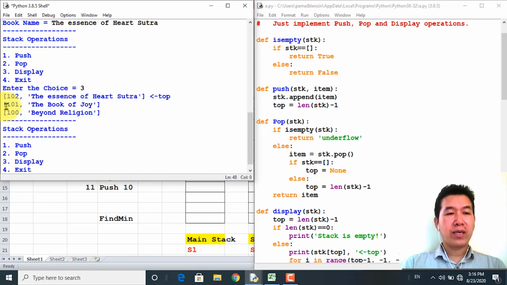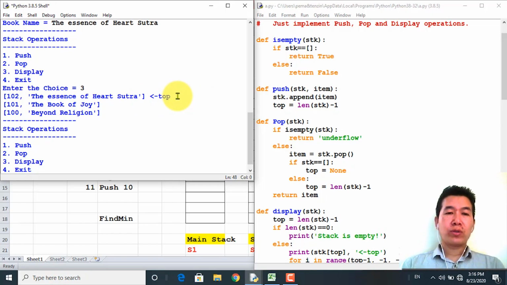Then you have the second last, and then this is the first one that I've pushed, followed by this, and finally I pushed 102, the Essence of Heart Sutra. Hence, the top variable points to the last item.